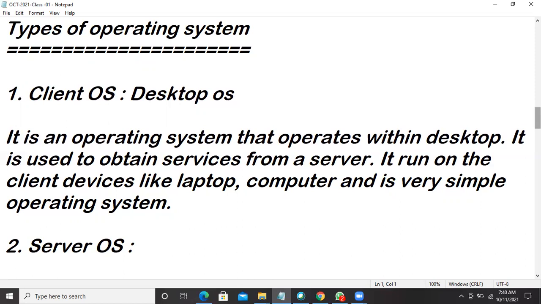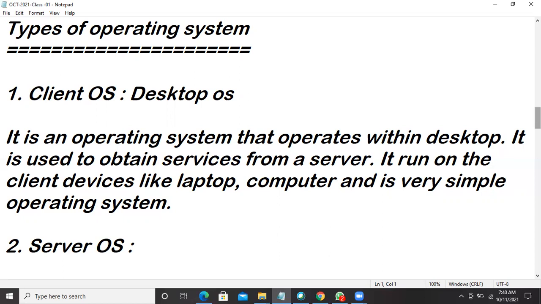For example, you are doing some transaction, you want to connect to one of the bank applications. You require one laptop, or nowadays you can use a mobile app also. But if you want to access the internet properly, we require one laptop, and an operating system is required, a client operating system. From the client operating system we need to connect to the server where the application is deployed. That server needs to be connected.